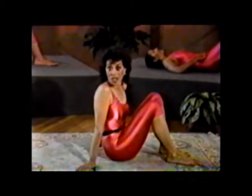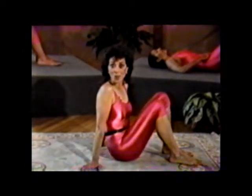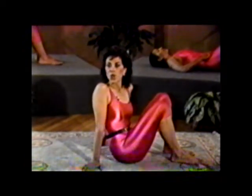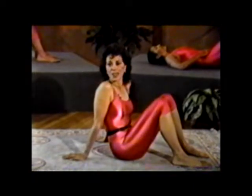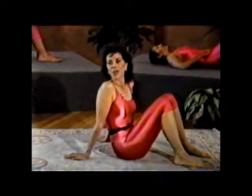Now this next exercise is also a strengthener for the abdomen and the low back. It's particularly good for people that have neck problems, because oftentimes sit-ups are very difficult on the neck. So remember, this exercise is if you have problems working other kinds of abdominal work.